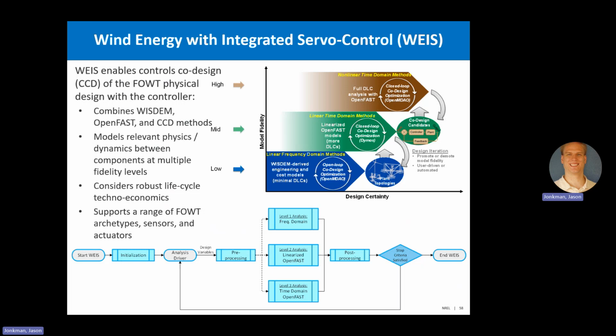WISE will then go, and pre-processing is basically setting up all the steps we talked about to generate all the input files needed for OpenFAST. If you're changing blade design, it's regenerating the mode shapes for you, say if you're using ElastoDyn. It's all built into that. It's generating all the TurbSim files for you if you haven't generated them already. Then it creates all the OpenFAST input files for you, runs those simulations for you, and then does all the post-processing. So, extreme event tables or damage equivalent loads, it does all that.